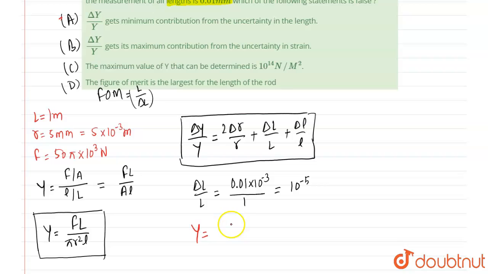So Y equals the value of force 50π × 10³ times length 1 meter divided by area πr², so the value of r is 5 × 10⁻³ whole square times ΔL. See the π will be cancelled, means 50 × 10⁻⁶ over ΔL. So we will get 2 × 10⁹ over ΔL.